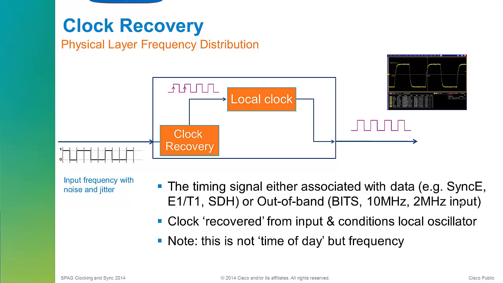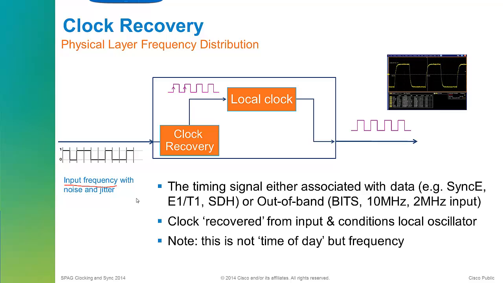It's called clock recovery. When you are a network element and you have an input signal, some sort of frequency input, it's either a dedicated input like we showed with the BITS interface, or a data circuit that you're actually using, like SyncE or SONET. You will get the frequency coming in on that data circuit which you've defined to take your source from. Depending on where it's come from and where it's been, that signal can be good, or it can be a little bit dirty. It can have a bit of jitter in it.